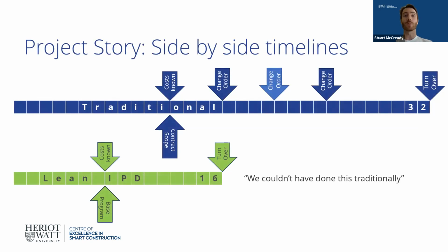So this is a perfect example of a rough side-by-side timeline, in terms of your traditional model, getting that design done. We understand that something's potentially an issue later on, we have to issue change orders, and then you end up delivering a project a lot later than you could through the IPD model, where you have all those unknowns up front. You work with the client. We get to the delivery point through our validation process, and we're actually able to procure and start construction a lot earlier than a traditional method, which has definitely been evident because we are now on site. We have our foundations being formed and poured as of next week. So we're on time for this current fast track.